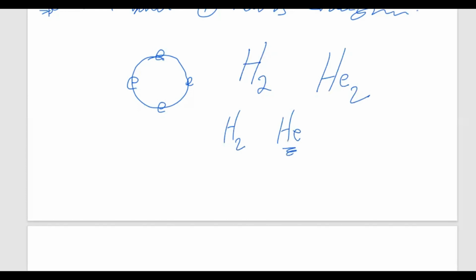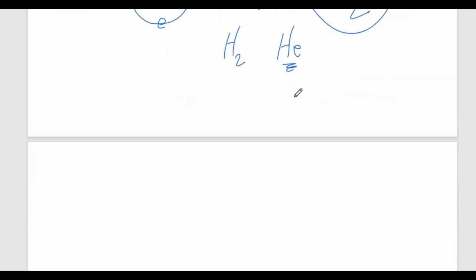A question can come like this and ask you, why can hydrogen exist as this? Yes, hydrogen. And then helium doesn't exist like that. Hydrogen can exist as 2, while, take note of this question, helium exists like this. It doesn't exist like this. Why? So what is happening here? You have to know the reason.